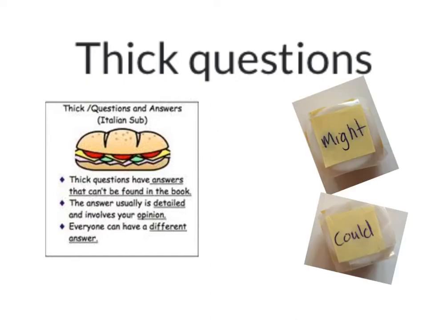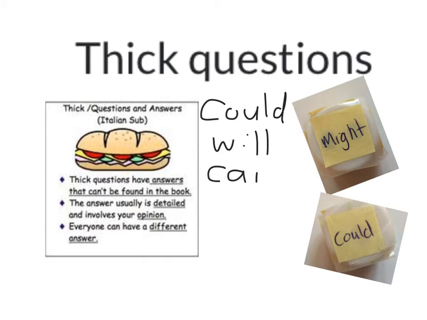So for my thick questions today, I've made up a thick question dice, and you can see that I've just put these words onto a dice, and you can do the same at home. And the words that will be on your dice, the starts of your thick questions, will be could, will, can, should, might, and would.